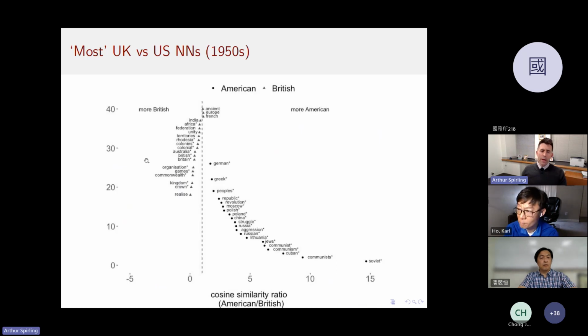So one of the things we also look at, and we give some fitting procedures for this to generate auxiliary quantities, is what are the most British and most American nearest neighbors for a word like empire. How are these legislators thinking about empire? So for example, in the American case, they're talking about Moscow and communists and Soviets. That's just a very American understanding of that term. Whereas the Brits are talking about Australia, Kingdom, Commonwealth, maybe not that surprising, but these seem to suggest that these are doing something useful.